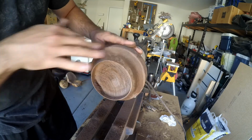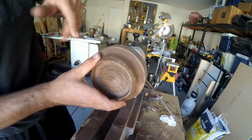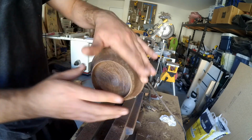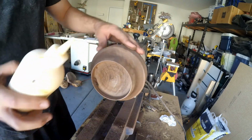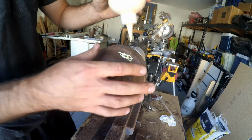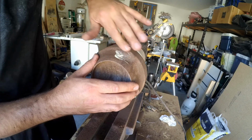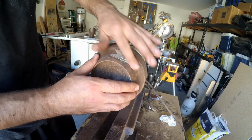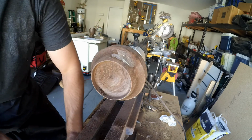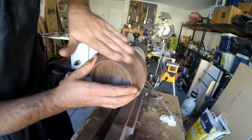The problem with CA glue is it's a lot harder than your wood material, and sanding it down even is a pain. So to finish your cracks like that, and making sure that the CA glue, because most of the time it wants to stick out when you put your oil finishes or your polyurethane, you'll see a difference. But I find this always seems to work for me, no problem.